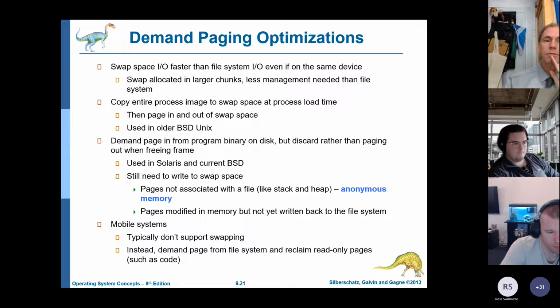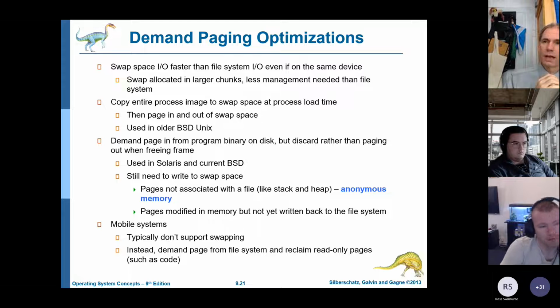Well, maybe we can have a swap space, which goes back to Fraser's point. Instead of just having a straight file system, let's have some swap space. In other words, dedicated space that's for our swap file, for our virtual memory, rather than just a standard file system access. Because we've allocated it, because it's contiguous, one huge chunk, we can get faster access.